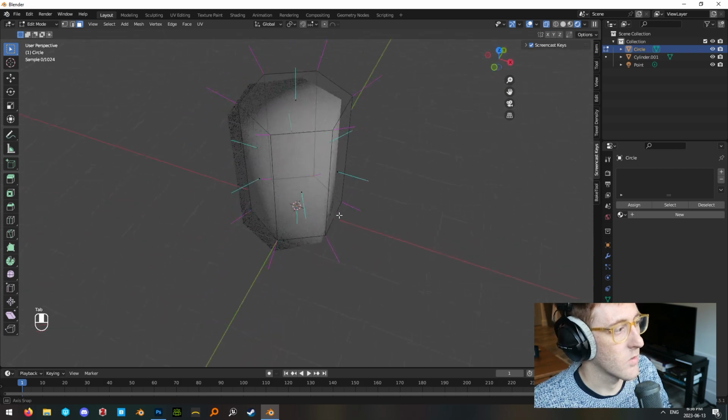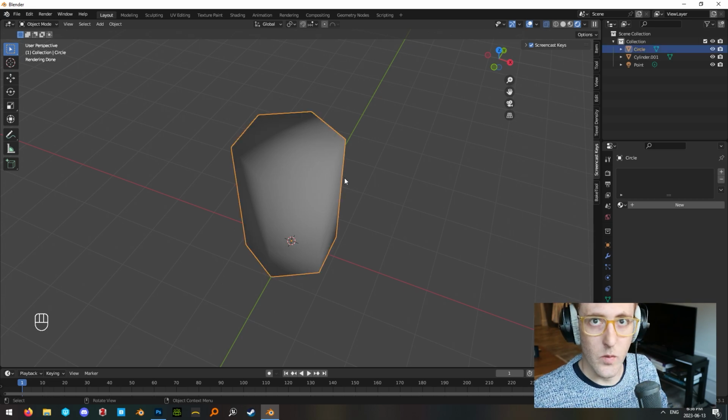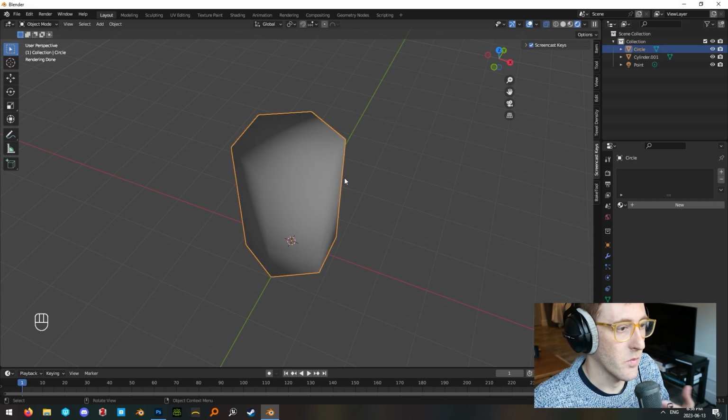If we tab into edit mode, this is still the same geometry. So what the heck is going on here? In 3D modeling, smooth shading does a trick where you can have smooth shading applied to an object that's not actually smooth in terms of its geometry, and in this way we can get away with having much lower poly objects that appear smooth even though they're not really.